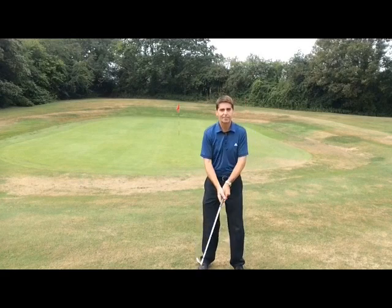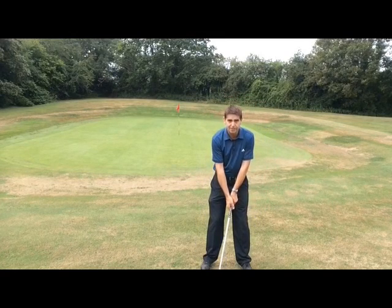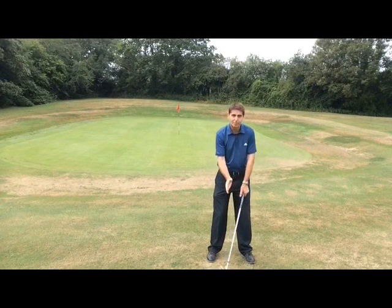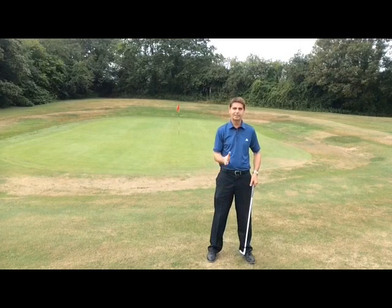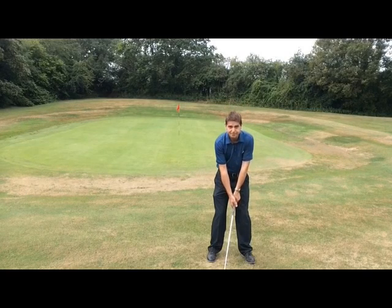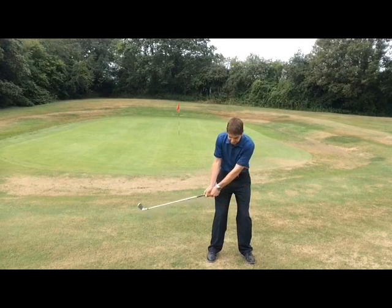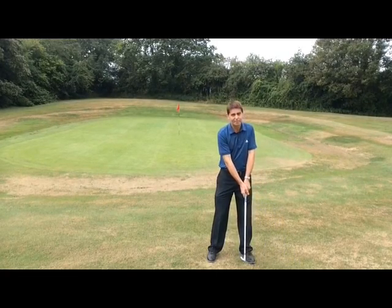So the tips to help with that: a little bit more weight on the left side. Once you've set yourself up for a chip shot — feet a little bit narrower than a normal shot, a little bit open in the stance. I like to play the ball from the middle, but you can go towards the back. Be careful going towards the back of your stance because you will start to de-loft your club. So: middle of the stance, hands in line with the ball so they're a little bit forward, weight on the left side, and as you come through impact make sure your hands clear your left thigh — that's a good rule of thumb.